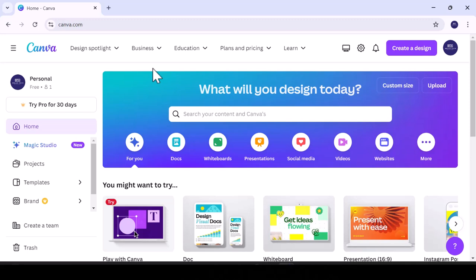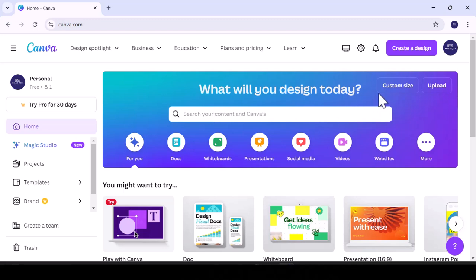Welcome back, guys. So right now the graphical tool we'll be using for this course is Canva, and we'll use it to create all our designs in this course. Most of the designs we'll be doing in this course are just for Facebook. After you've created the Canva account, this is what the dashboard looks like, and right here you can do a whole lot of customized designs.